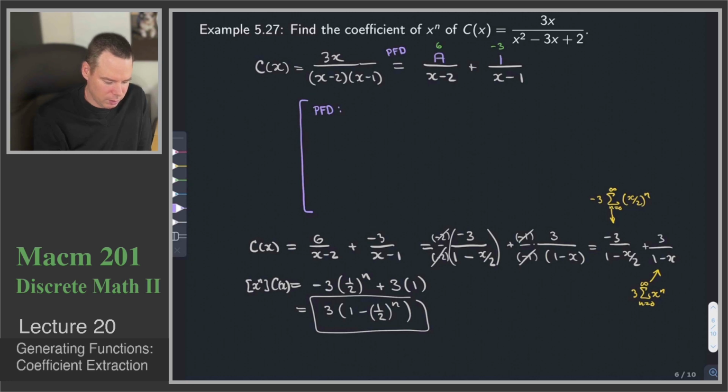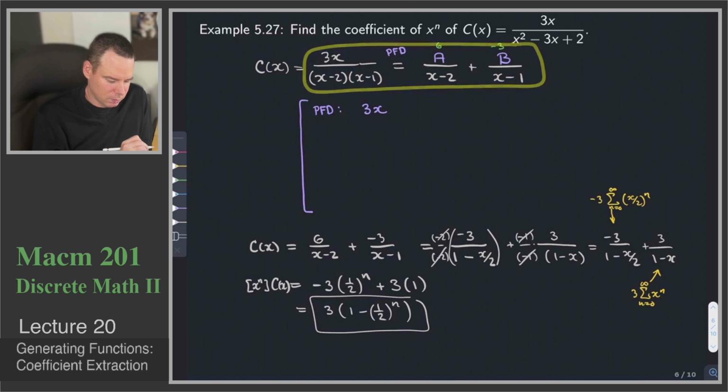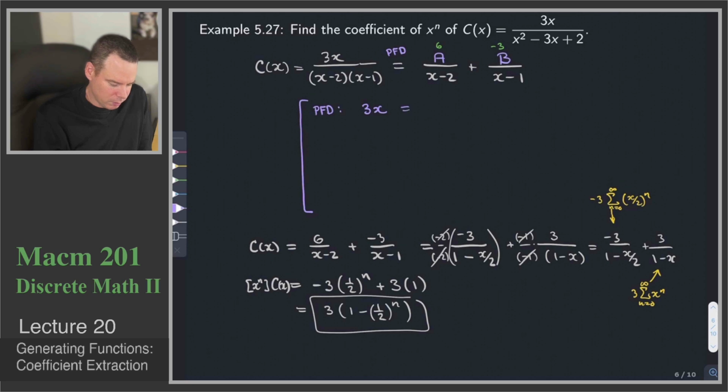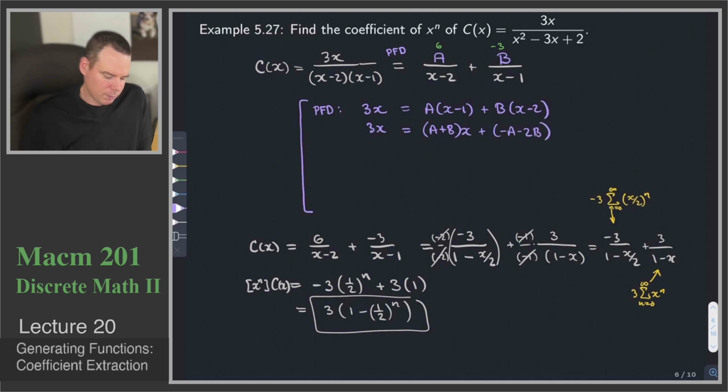The way we do that is we just say, we are interested in finding some values of a and b which go there. And how do we find those values of a and b? Well, the way I do that is I would clear denominators. Taking this expression and I'm saying that I want them to be equal for all values of x. So I clear denominators. Multiply both sides by x minus 2, x minus 1. When we clear denominators, I get an a times x minus 1 plus b times x minus 2. And then I can go ahead and expand out and I get an a plus b x plus negative a minus 2b. These are supposed to be equal for all x.